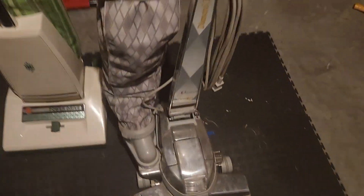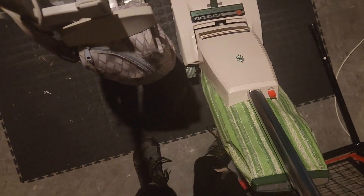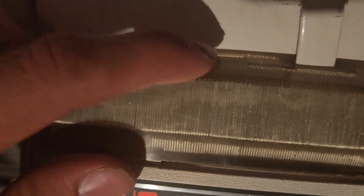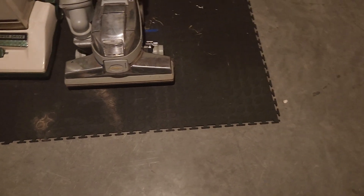Looks: depends what you prefer — they both look fine to me. A nice thing about the Kirby that makes it feel higher quality is you can just grab the handle and tilt it down. I'm just not a huge fan of having to press a pedal, even though on this type of machine it's very convenient. For headlights, personally the Hoover wins — it's got a metal reflector so light only comes out the very bottom parts, and when you put the handle up the headlight is kind of turned off. The Kirby headlight is on as long as the vacuum is on — it's bright and can be in your face if you put an LED in there.